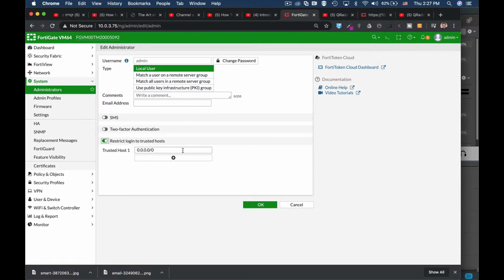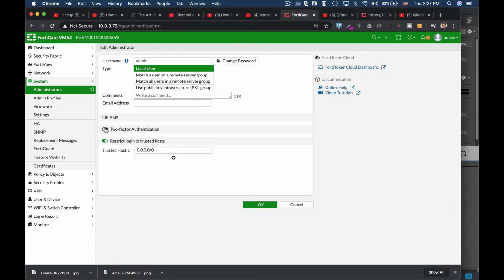So you can configure the IP address of your office at work, and you can configure another trusted host, which is the IP address at your home. Only from those two IP addresses your admin can get into the FortiGate.